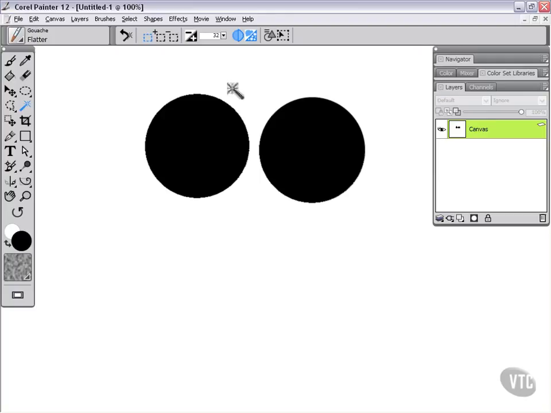So just be aware of the differences between anti-aliased, which is the smooth edge, and aliased, which is that hard edge that has kind of a stair-stepped look. And be aware that there's going to be times when you're going to want to choose one or the other. And as we're progressing, we'll see some instances where maybe it's advantageous to have that hard aliased edge.